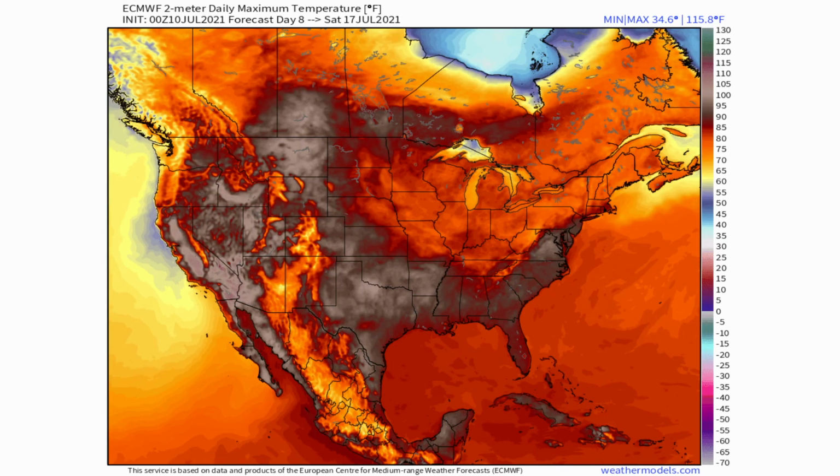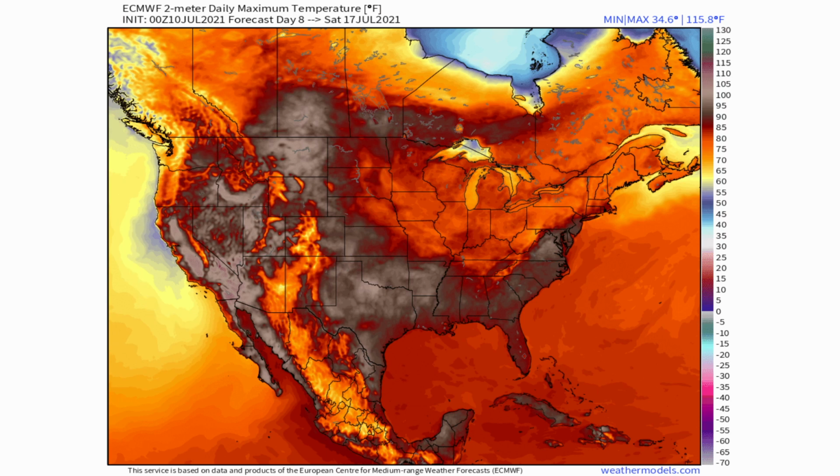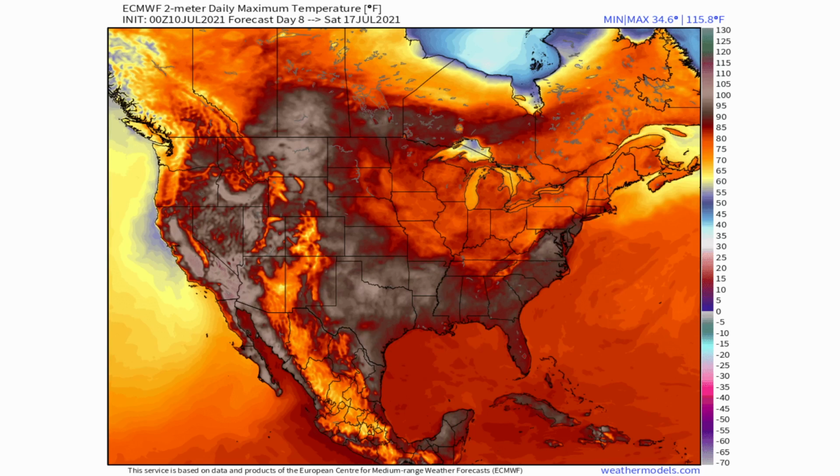By Saturday of next week, you can see that the pattern has really set in. We're dealing with decently warm temperatures in the west, so definitely not below normal. It's still warmer than normal, but definitely not up to the scale where we were up near 120 degrees. So you're topping out at around 105, 110 degrees in much of the west, so definitely not as warm as what we were dealing with before, but still quite above normal. And then in through the east coast, the southeast, and the southern plains, still dealing with warmer temperatures into the 80s and 90s.